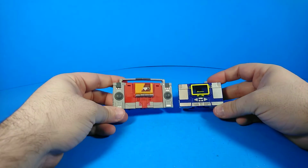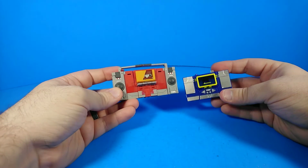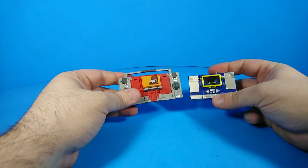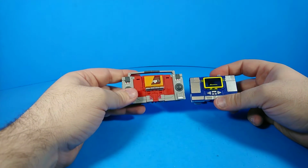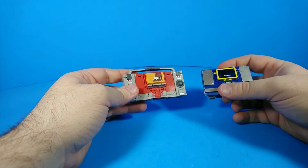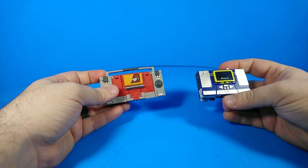So there they are, put together in your tape mode, or your tape player mode, and they look great together. Because as with the toys, there was a disparity in the size between Blaster and Soundwave, and they've maintained that. Actually, I think the disparity between these sizes is a bit less intense with these guys here, but yeah, it's interesting that this guy turns into a much bigger tape deck than this guy does. I just think that's kind of clever as well, even though it may not exactly have been intentional.